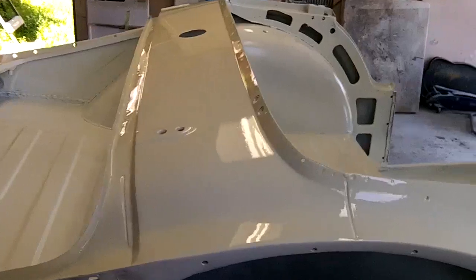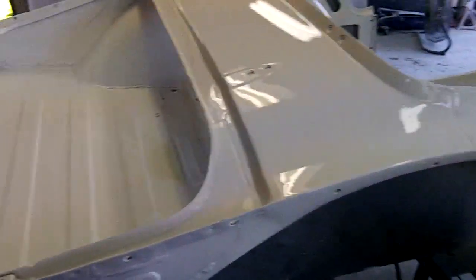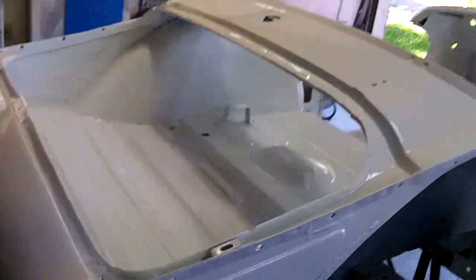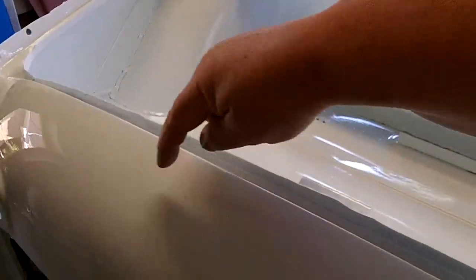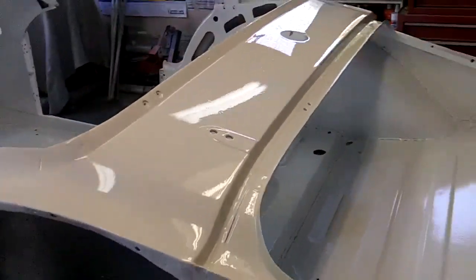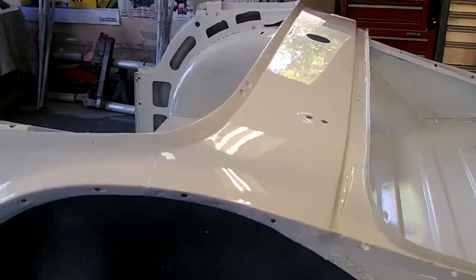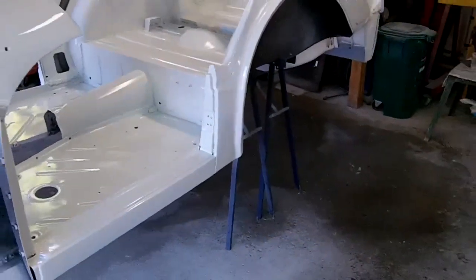This panel's not bad at the back — got a little bit of a run just off the edge which we'll have to look after. The trunk area is sprayed pretty well with a couple coats of clear in there. Underneath it's not bad, and the rear valence is not bad — got a little bit of a sag going on up in there that we'll have to sand out. But other than that it's not bad. All in all could have been worse, could have been a little bit better, but it's done.